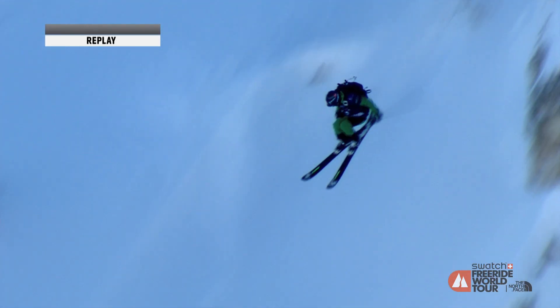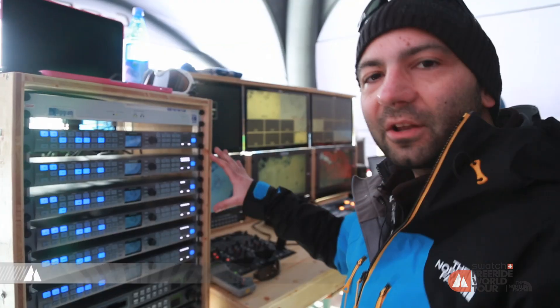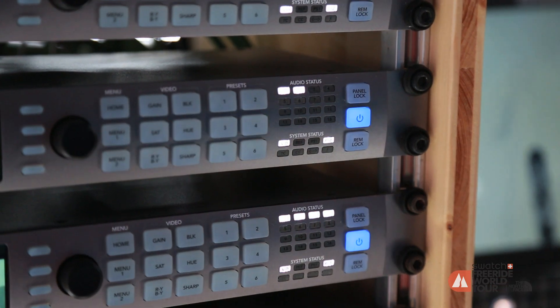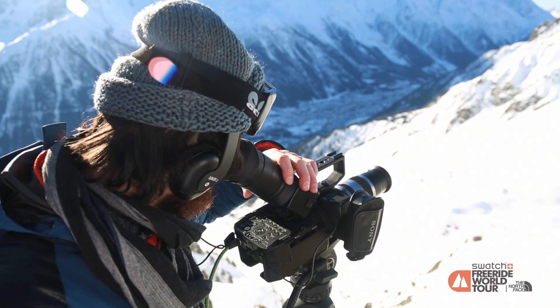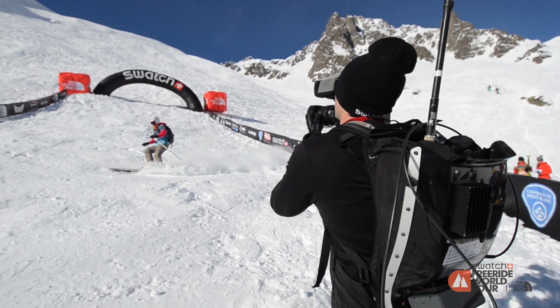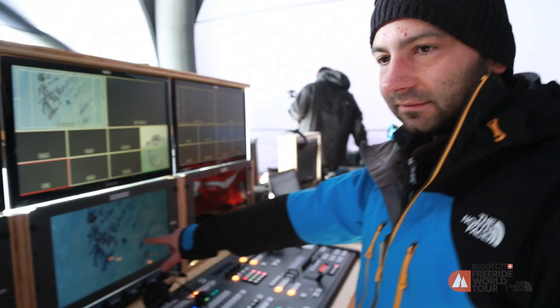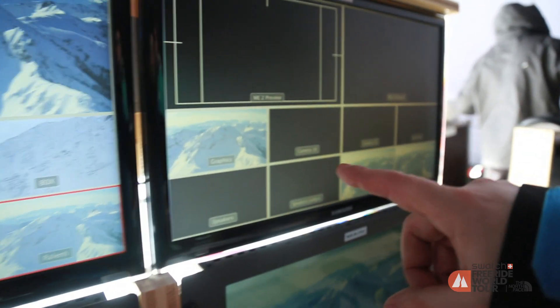Down to the very last stop, this is what we call a scaler. A scaler is used to integrate and manage any video signal or any audio signal coming from any machine. We have nine cameras: two at the start, one Cineflex at the helicopter, two at the finish, and two cameras for the presenters. This is what we manage when we set up the various cameras.